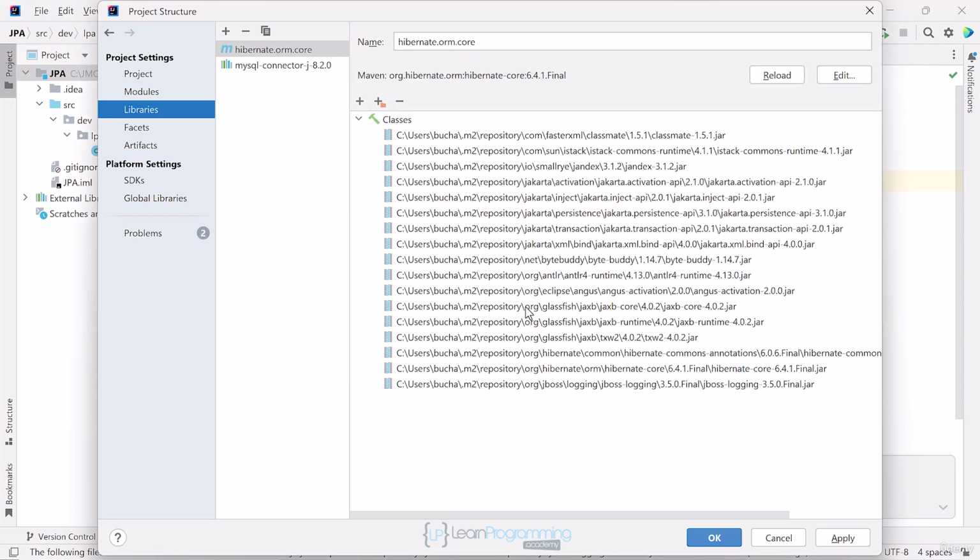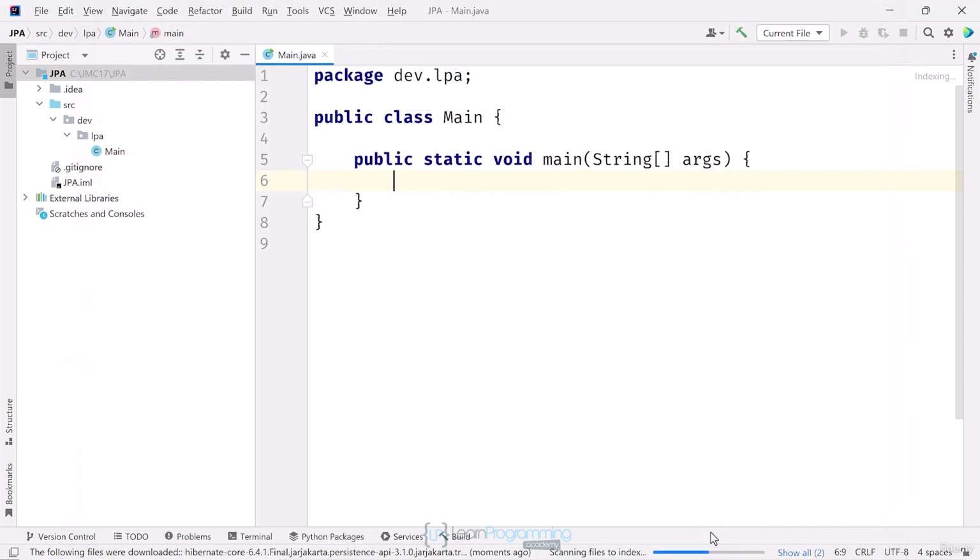Now, it's important to examine the classes in the version you picked to verify that you have the Jakarta persistence API in this set of classes and that it's at least version 3.1. In addition, you want to verify that the module you pick has Hibernate core there and it's at least version 6. Make sure you apply these changes on the screen by selecting the OK or Apply button. If you aren't seeing Jakarta's Persistence 3.1 jar there, you should try these steps again or alternately manually add Jakarta's Persistence API 3.1 or higher.